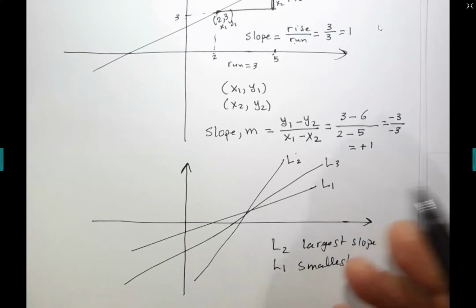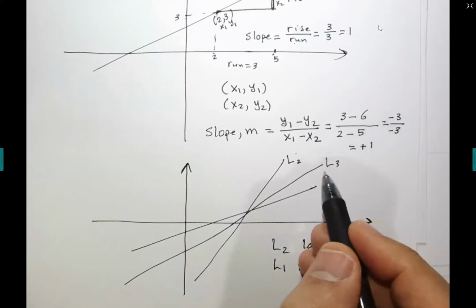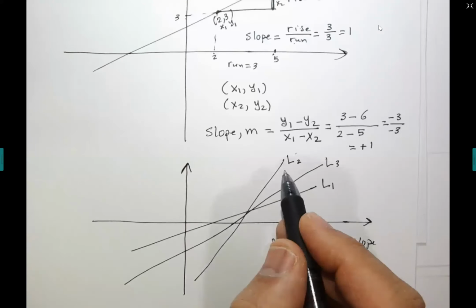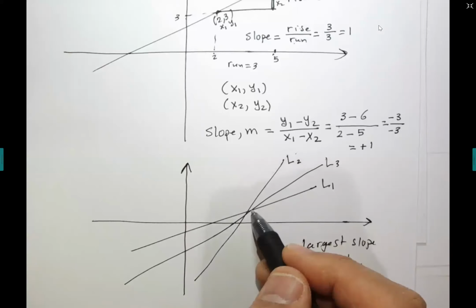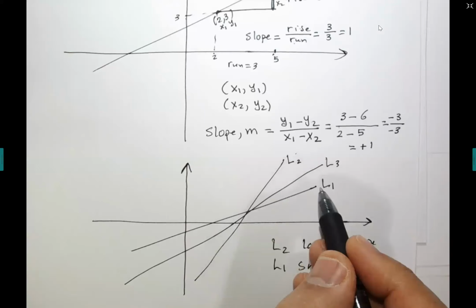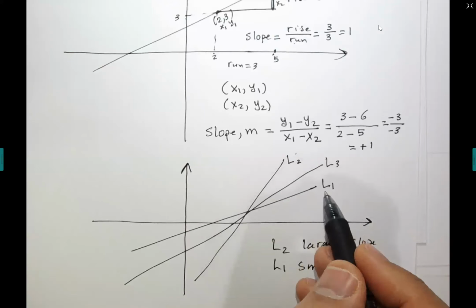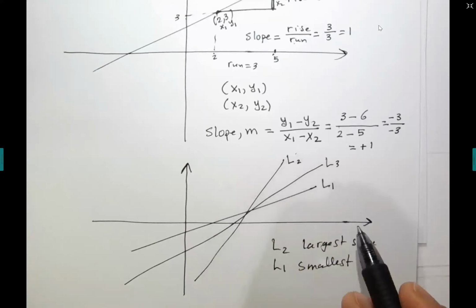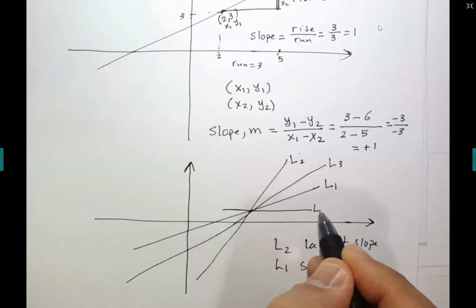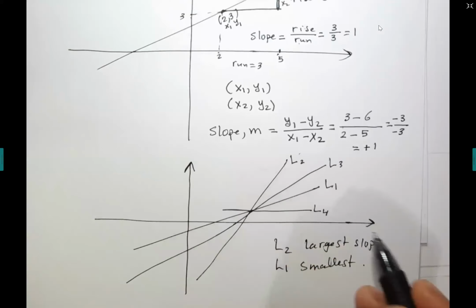And then L3 is in the middle. You can see L3 is in the middle. Again, guys, the steeper, the higher the slope. You should agree with me that the roof L2 is the steepest roof. And the roof L1, if you're talking about just roofs, is the less steep than the others. And this is how you compare them. And if I put a fourth line, let's say I put this one, L4. You know L4 is going to be the smallest because L4 has a 0 slope. Okay, I'm going to stop.